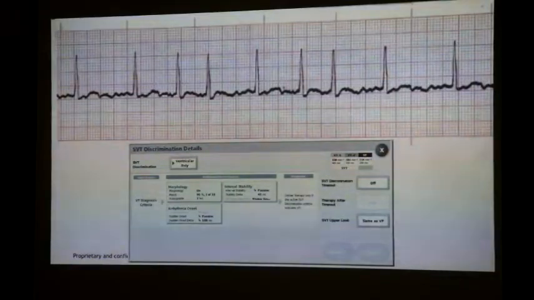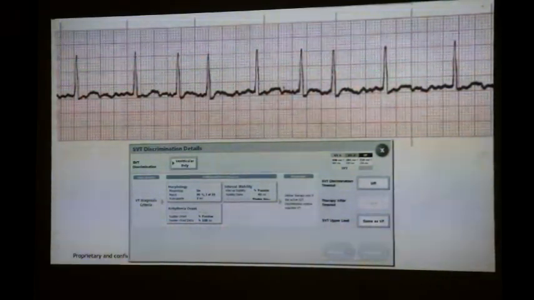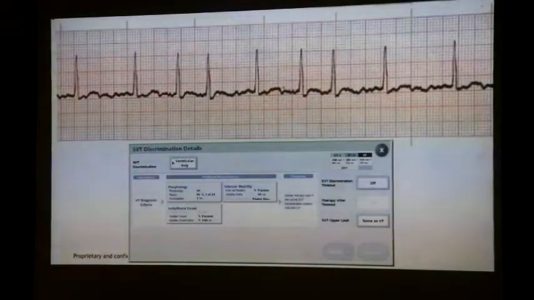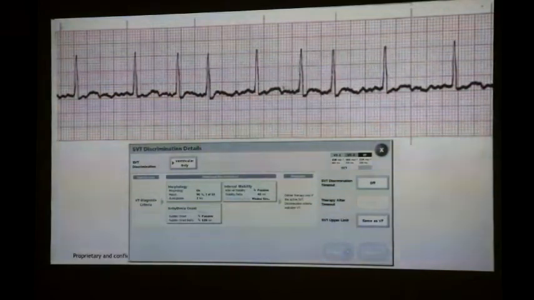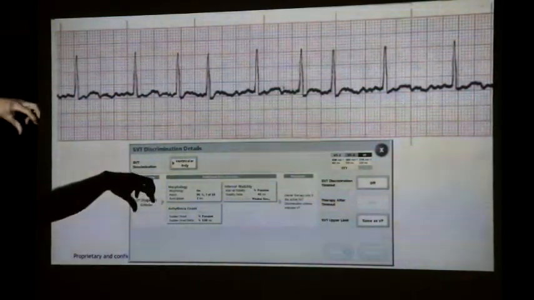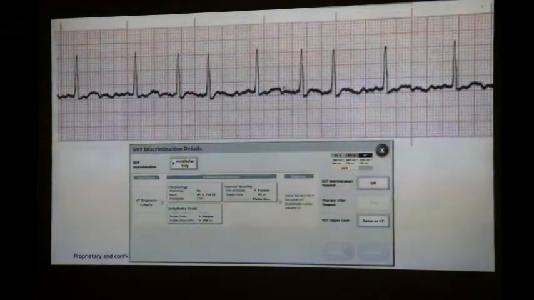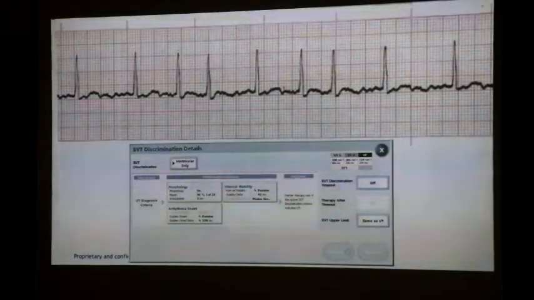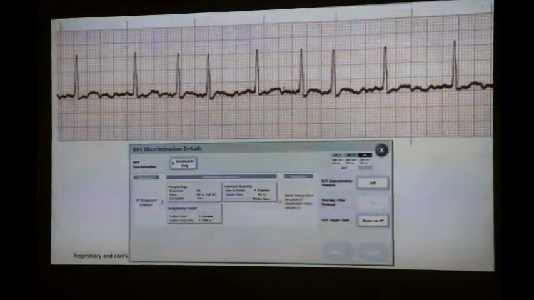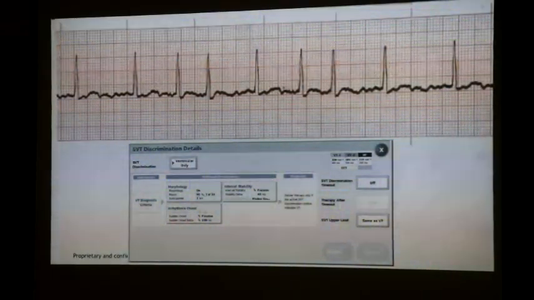Okay. Yeah, does that make sense? I agree, but if it went at 190 and it was very aberrant, the morphology could call it VT. Yes, it could. What the morphology actually does is only compare what it sees now to what it has scored. It has only one template to compare. Correct. But you're right. So in that situation, you saw a patient who got inappropriate therapy for aberrantly conducted AF at a very, very fast rate. What do you do with that patient? You give them medication, right? You give medication, and then you could alter the discriminator a little bit.